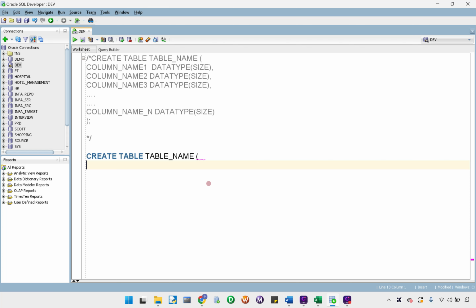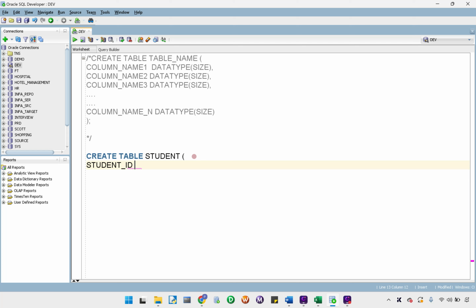Then whatever columns you want to mention in this table, you should declare those column names. So each and every student has a student ID, right? Each student having one student ID, you need to provide that student ID as one column. Then what type of data this column accepts, we can declare through the data type.